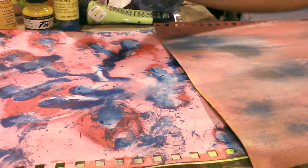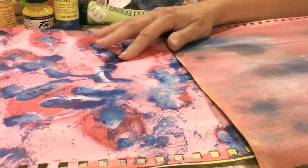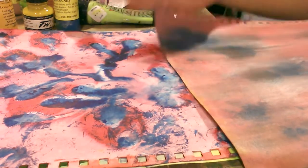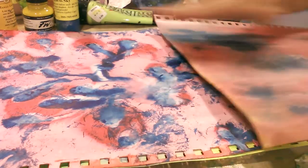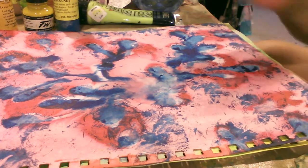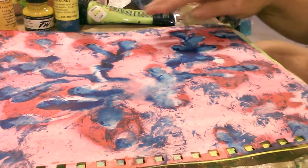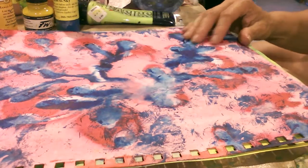This one, I took the red FW paint, I think it was called Crimson, and I put it on a white paper towel and did the background. So it turned out pink, even though it is crimson. And then I took that same color and dropped it with a dropper in different places. Then I dropped white on top of it, and then I dropped dark blue on top of it.